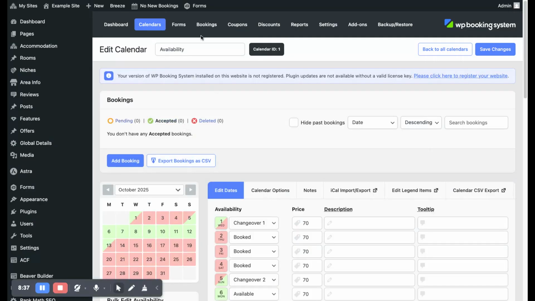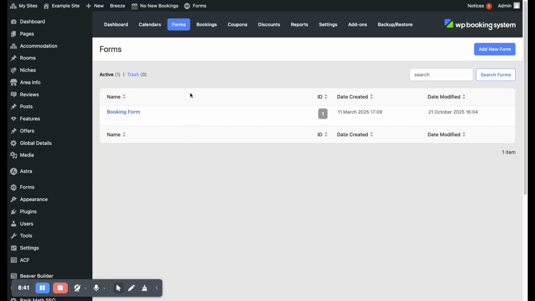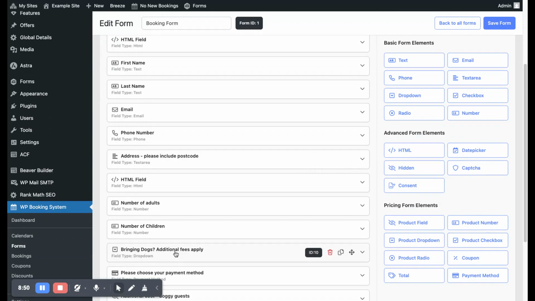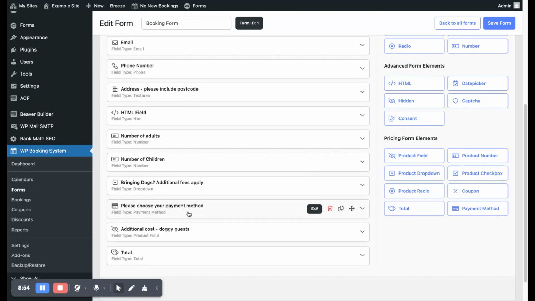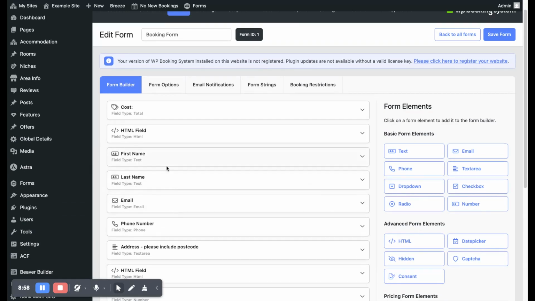So how do you get to that booking form to set those details? I'll show you. It's all done via the booking form. So you go to Forms in the booking system area. There's one form set up by us, booking form, and you can see here are all the fields that we've currently set. So it is quite straightforward, but we normally recommend that you ask us to help you with any amendments to this section, or if you do make changes, that you test it thoroughly.